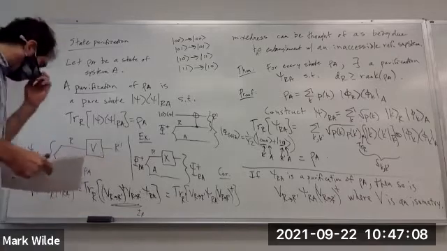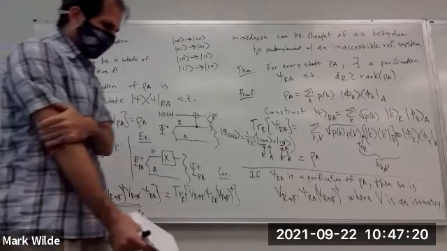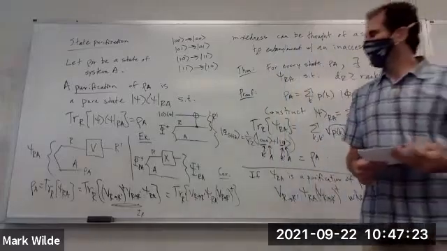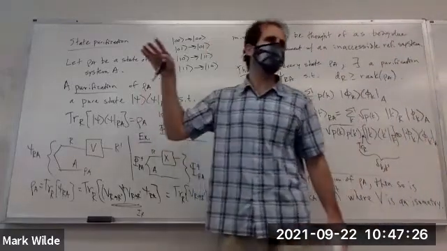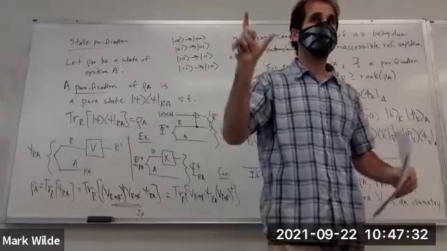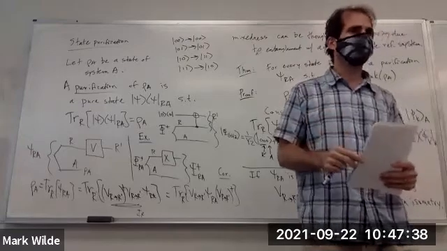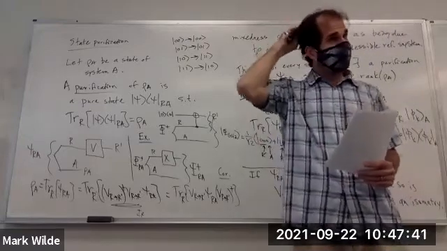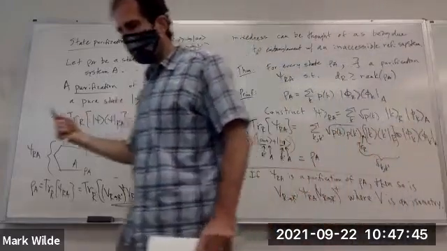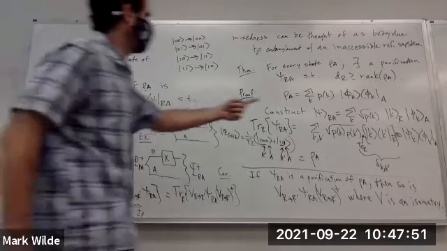Yeah, that's about all. There's one other statement to make about purification. We're going to move on. Any other questions about this concept? Why is it distinct from classical? It's what we said the last time, right? Classically, it's impossible to have a definite joint state and a mixed reduced state. If you have a definite joint state classically, then the reduced state is definite. That's a big distinction. And underlying that are two uniquely quantum principles, superposition and entanglement, right?